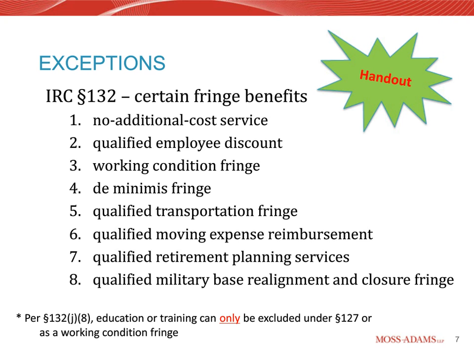But before I do that, I want to point out at the bottom of this screen, for any colleges or universities who are on the call, Section 132 says that education or training can only be excluded under 127, which we're going to talk about college benefits here in a little bit, or as a working condition fringe.